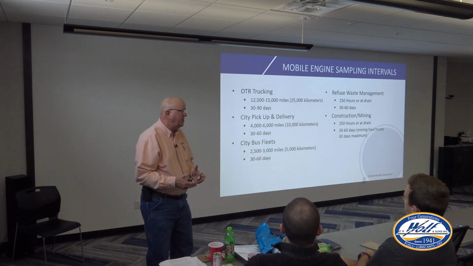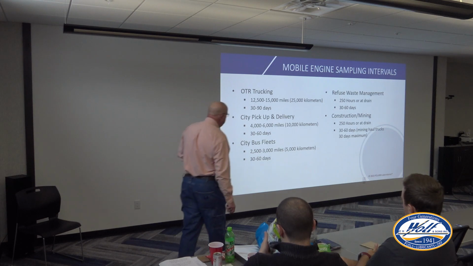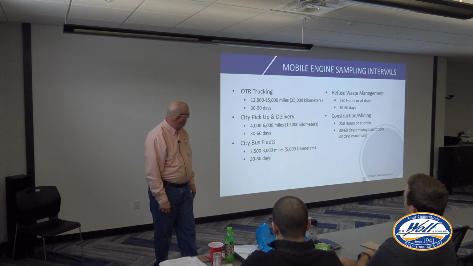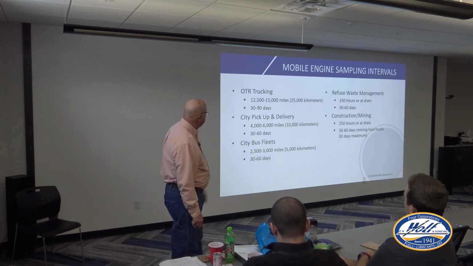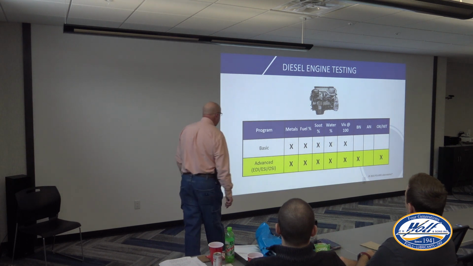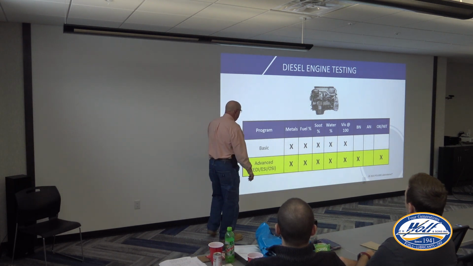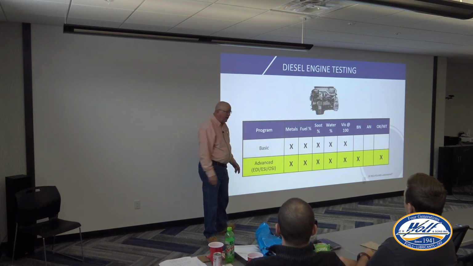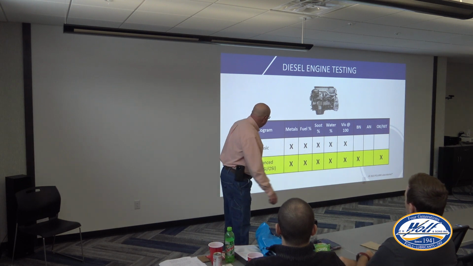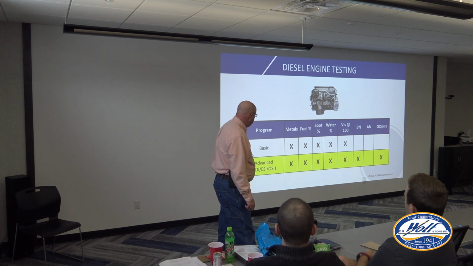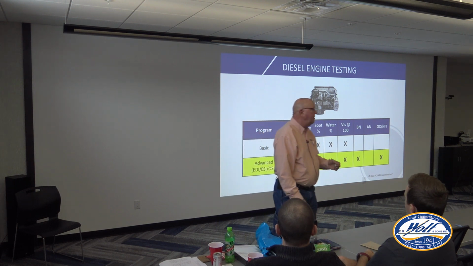We want to catch anything that's likely to happen in a more severe application. But these are just some ballparks to start with, what we recommend for the different types of industries that we test for. You're going to see a bunch of these slides, and they're really just reference slides for you to go back to. I always list the basic package, and then I put the advanced. You hear about EDI, extended drain interval, ESI, extended service interval, and then the latest one since I started here is OSI, optimum service interval.